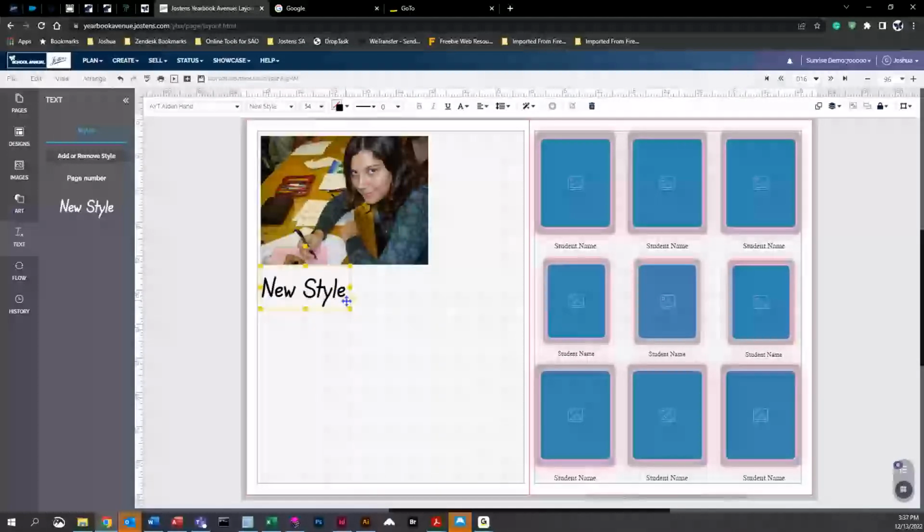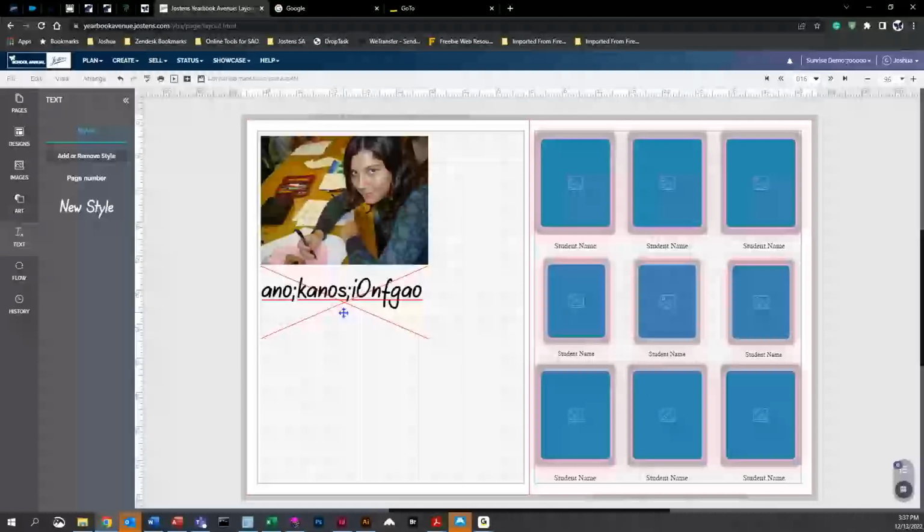We can move this text box around, and make it as big as we want. Anytime you see a red X right here, that means what you have typed is larger than what the text box has room for. To fix that, all you have to do is drag it out until that red X goes away. Once here, you can type into it, type whatever you want.